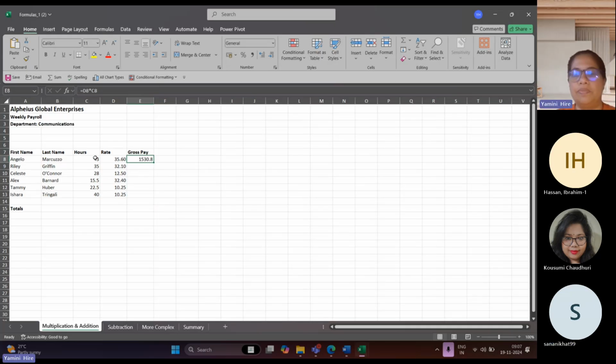Weekly payroll, right? So in this we are supposed to do multiplication: equal to the weekly rate into the number of hours they have worked, and just drag it. Find out the total using the shortcut method. You will get the total.